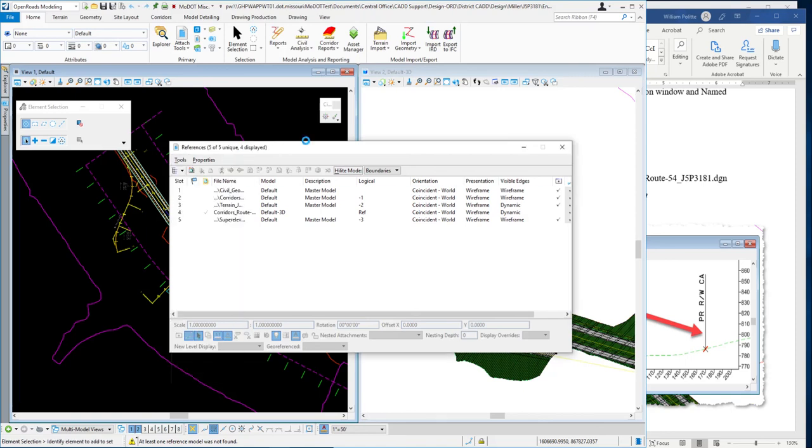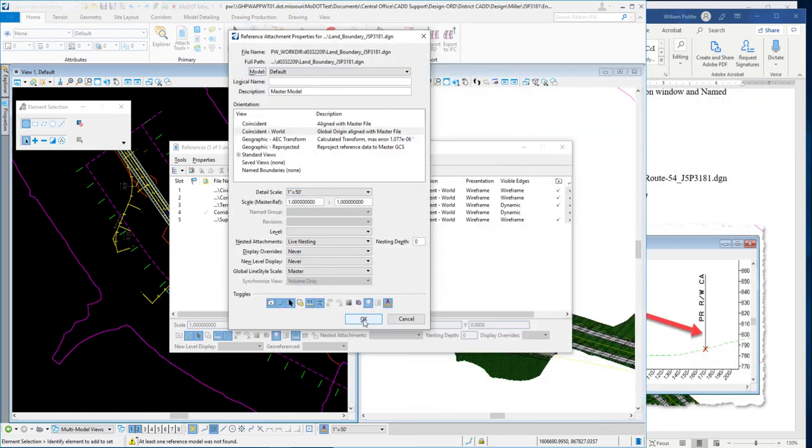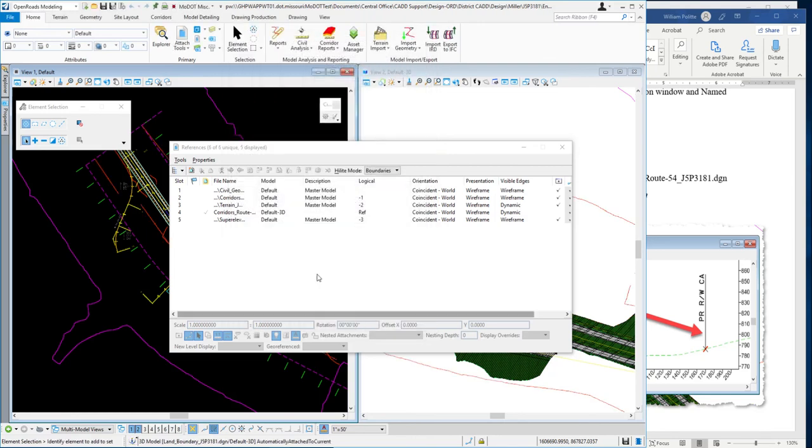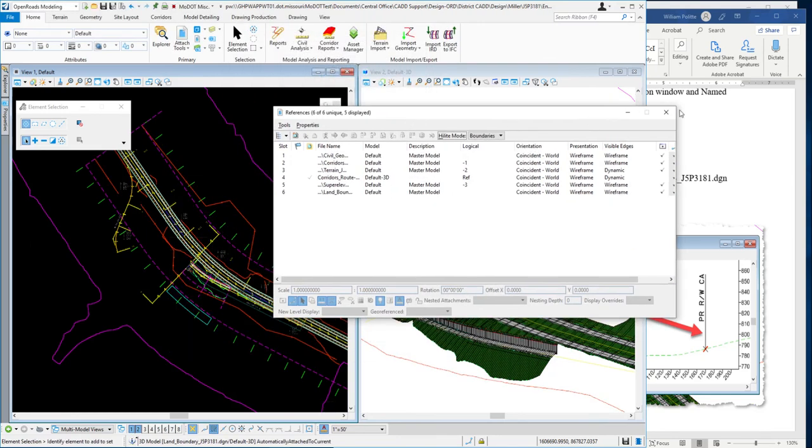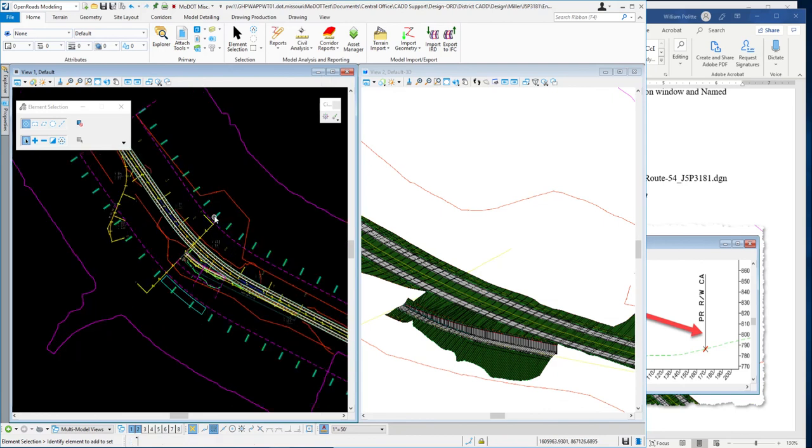That's from previous sessions. I've been trying to work with this. So here's land boundary from our data 8 folder we just created. We're going to add that in, and I'm going to open it up. Go with the defaults here. Hit OK. Close out of the reference, and you can see it's in the background here. Sweet.